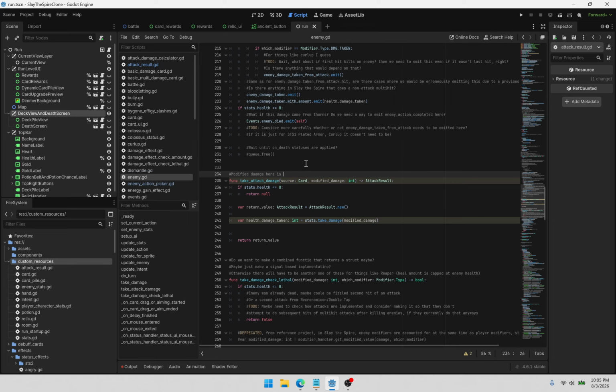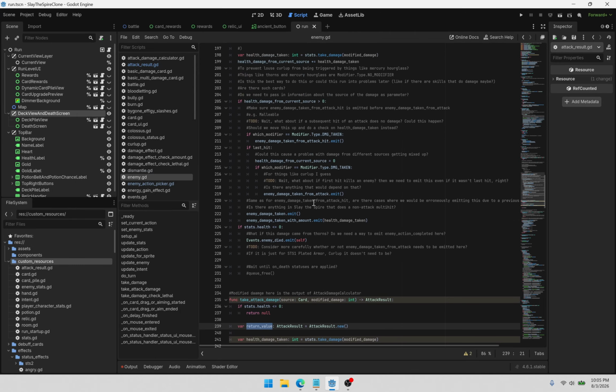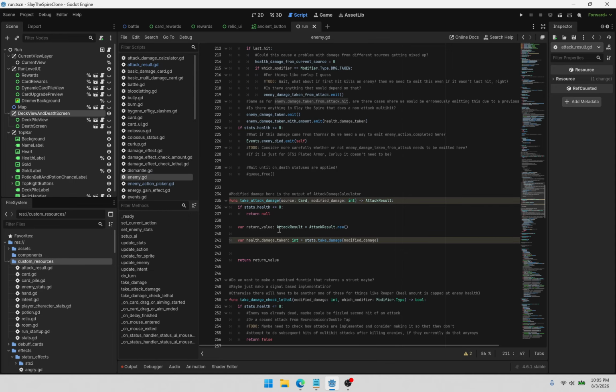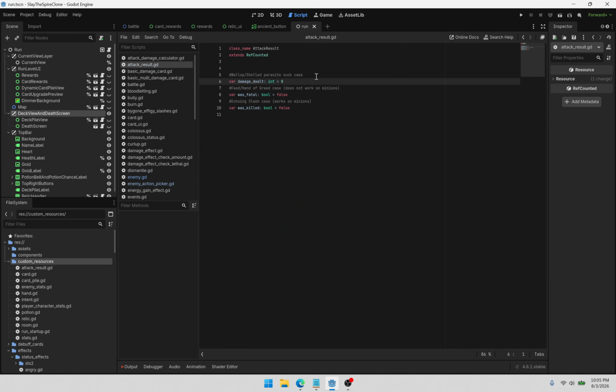Here is the output of the attack damage calculator. Instead of having a local variable... oh no, we do use a local variable for this. One of the things we do with this variable, we'll say return value dot damage dealt equals health damage taken. I should put a comment here. Do we need a separate value for unblocked damage and the total damage dealt?